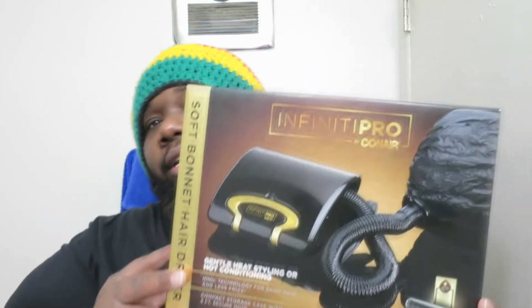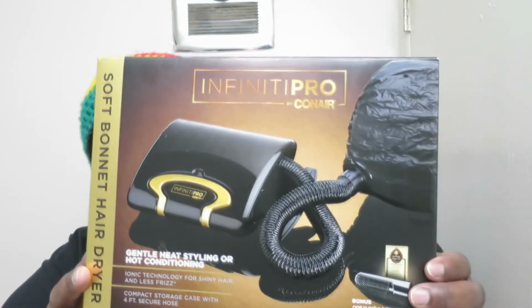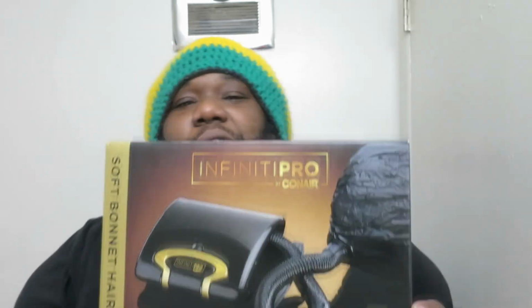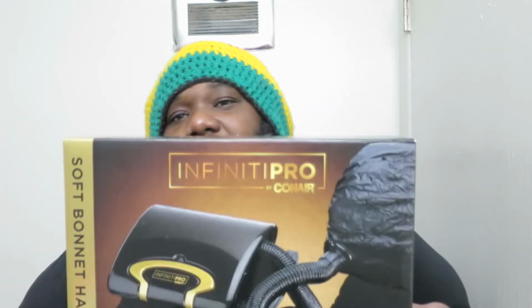And now we're into the fifth year, and so I decided to try something else, which is similar, but a little bit different. Starting at some point during this fifth year, I started using this Infinity Pro by Conair. It's the hood and the dryer together, so I don't have to worry about using an attachment with the blow dryer that I have. It all comes in one, and I found this to be really convenient because I could just plug it in, put the hood on, and let it dry.